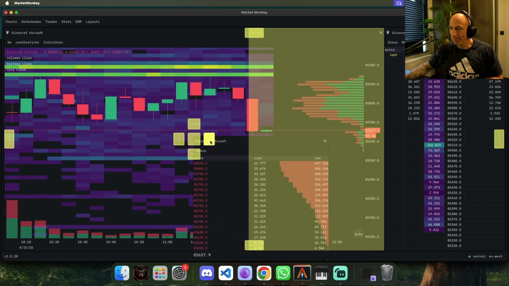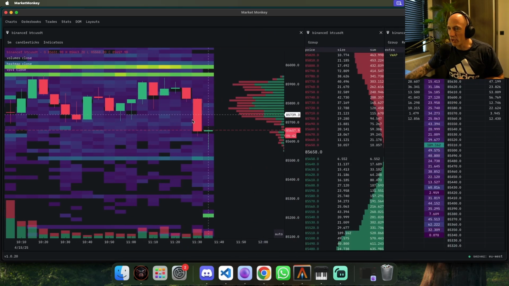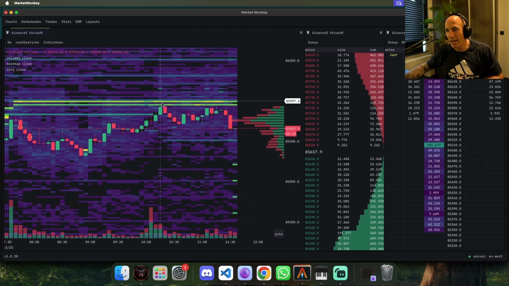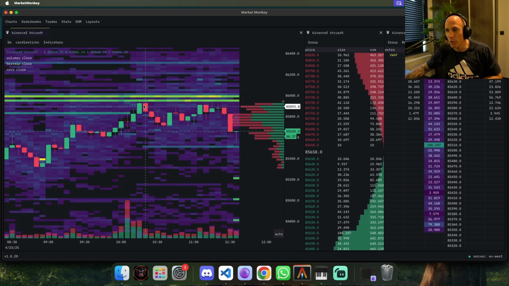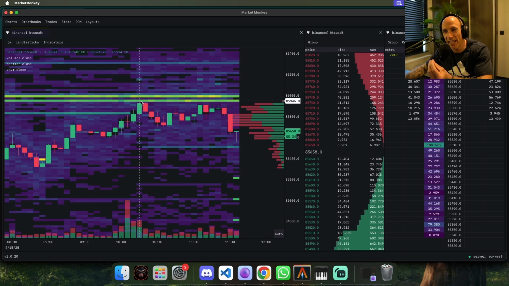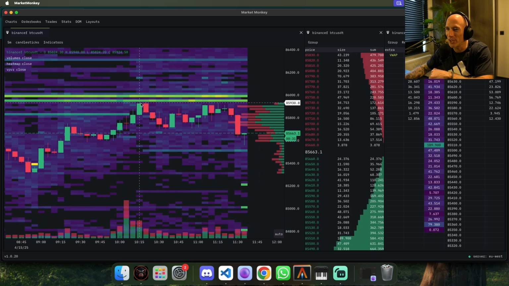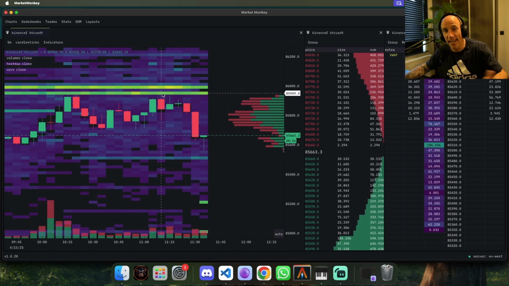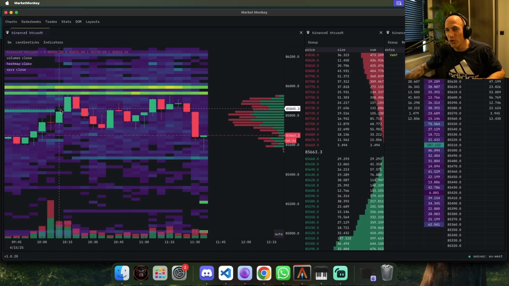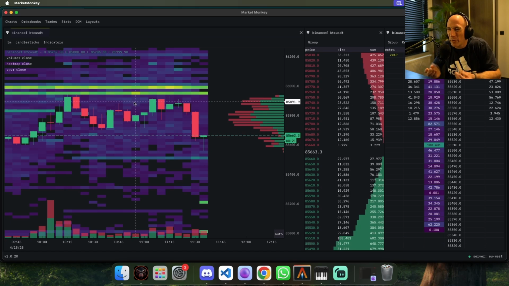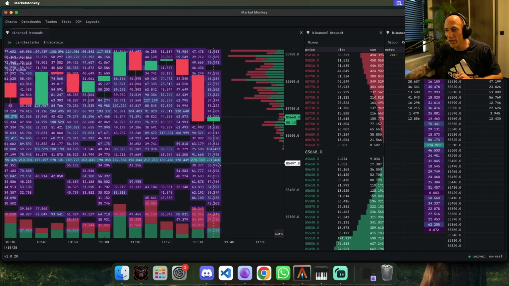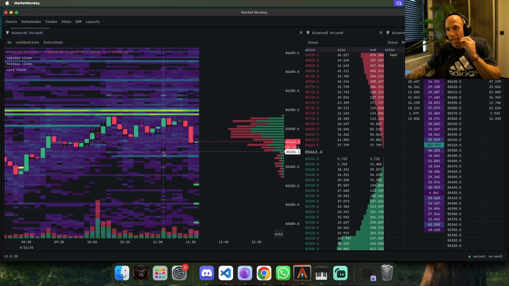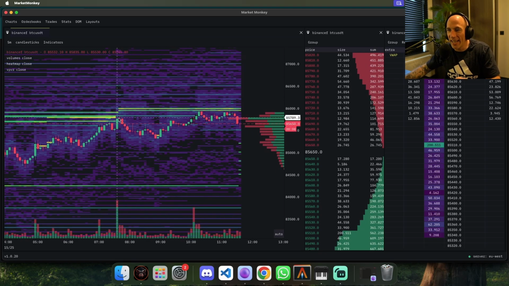So there's a lot of misconception that I actually want to look at. You see what's happening here. Price goes up into the very bright line, which basically means there are a lot of apples being sold. Goes back down, goes back up, again into the zone where a lot of apples are being sold. So you can see it's hard for price to go through this zone. And that's what they call resistance. And this could be support, for example. It has nothing to do with the way your candles look.